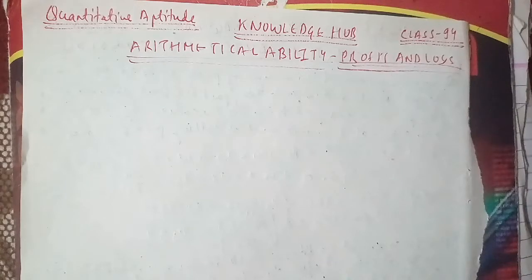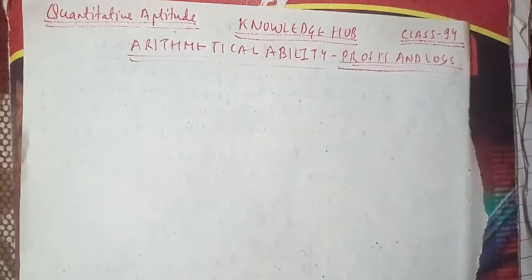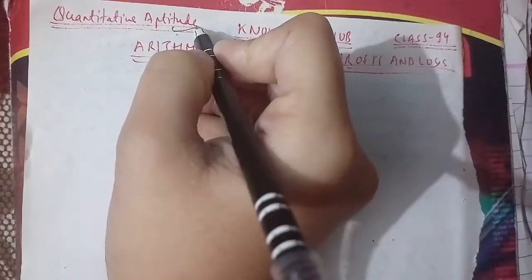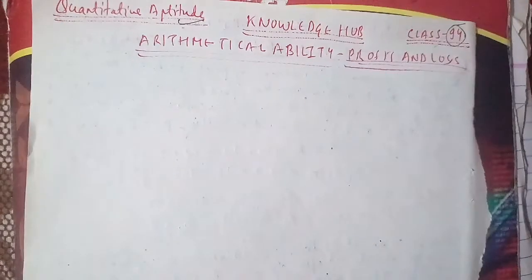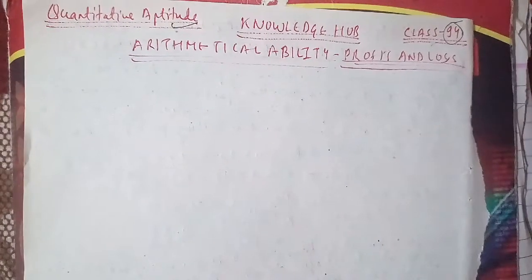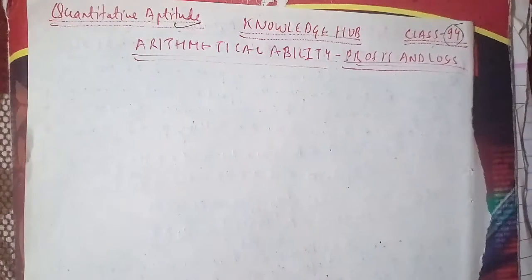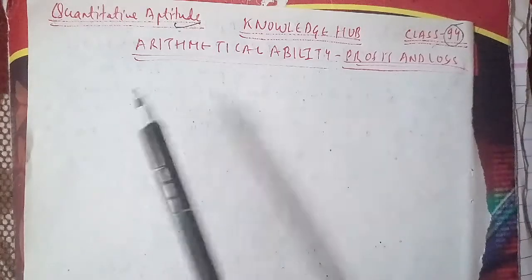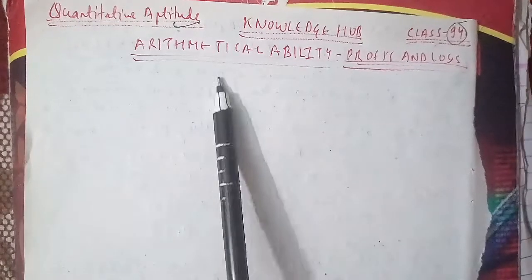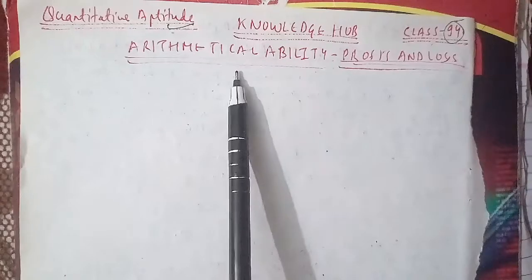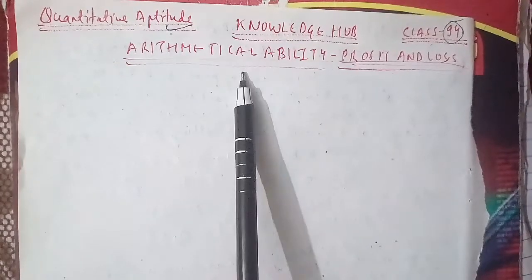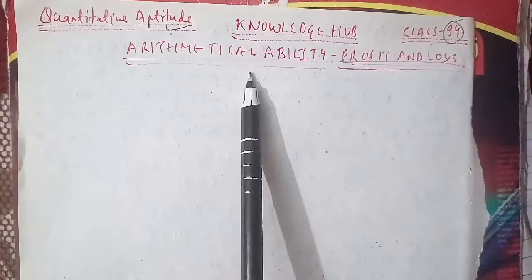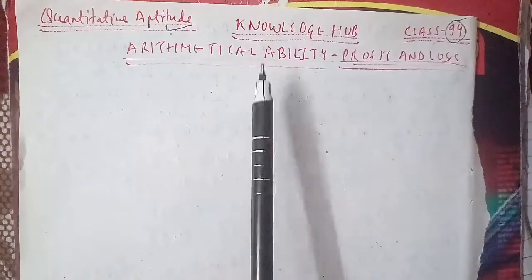Today we're going to start with your quantitative aptitude class, which has been an important one. This is class 94, and we had done 93 classes in the last classes of quantitative aptitude. In that we had started with arithmetical ability. We had done operations on numbers, HCF and LCM of numbers, decimal fractions, simplification, square roots and cube roots, problems on numbers, averages, problems on ages, surds and indices, percentage.